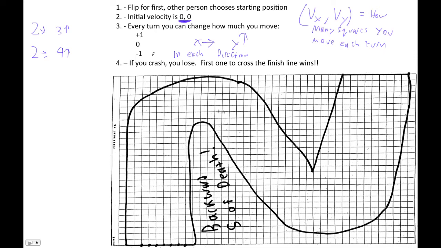Now, I know you have to complete 3 of these races. So what you could do is you could do a mulligan. That is, back up as many turns as you need to and figure out how you can get around the obstacle, right? But you can't win doing that. Okay, so the first one to cross the finish line wins. Now, of course, if you both crash, I guess you just make up your own rules. Okay, so those are the rules. In the next video, I'm going to actually play and explain the moves of the game.